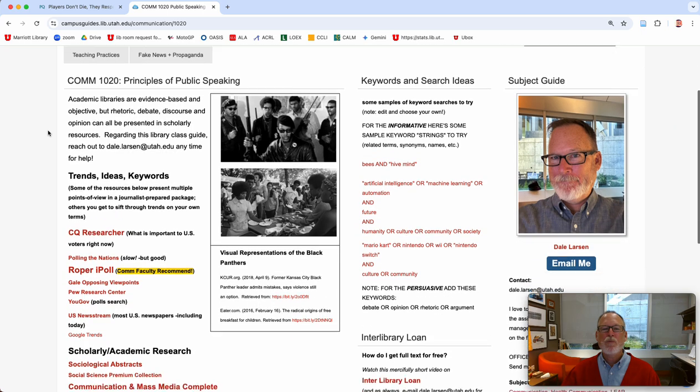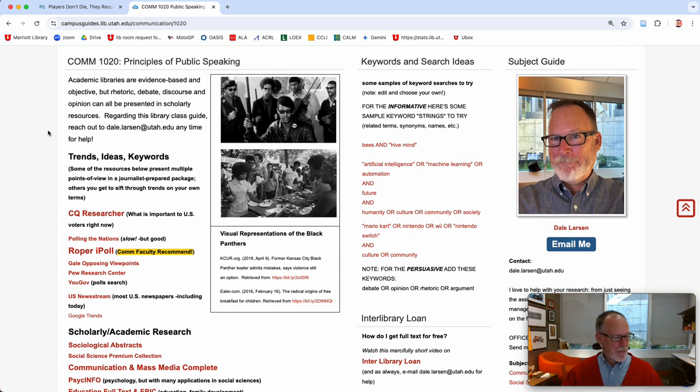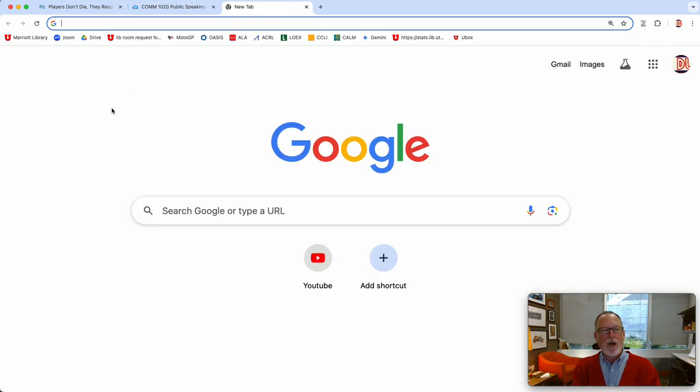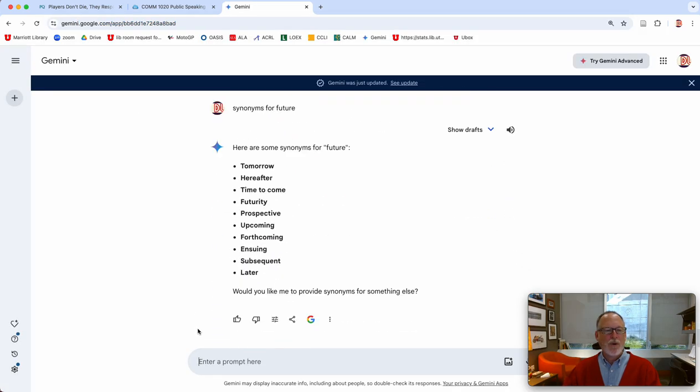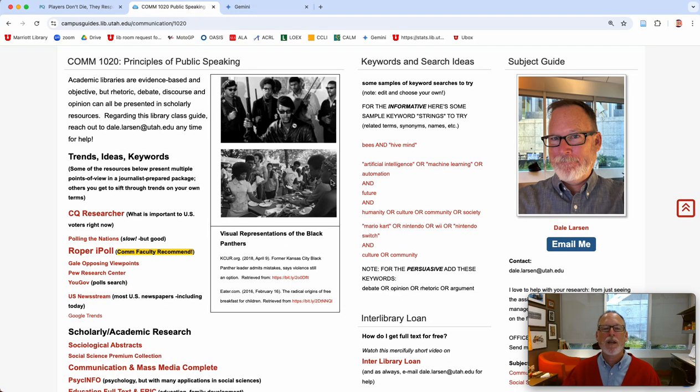When you're starting out and looking to figure out what is written about it, you could go to the open web and you could go to Gemini. You can see some of the things that I've looked for. So I asked, what's a synonym for future? One of the questions I was looking for, you can see in the guide, is: is AI going to replace people or machine learning? And what's the impact on humanity? So you could put future of humanity in quotes. That looks for one concept.